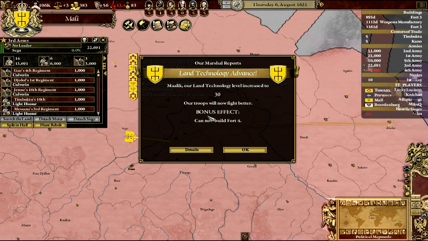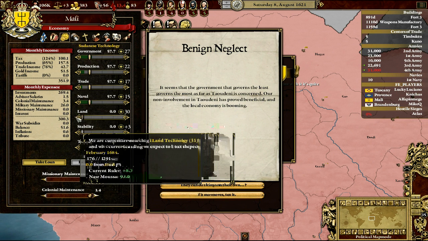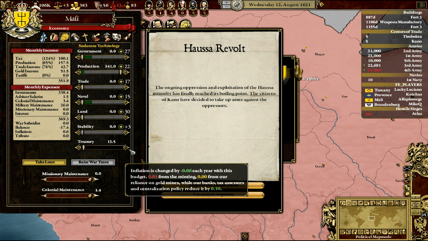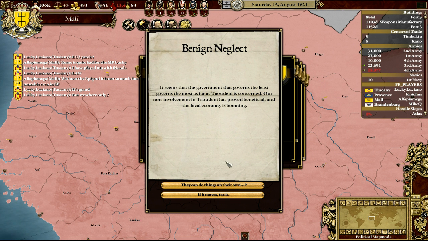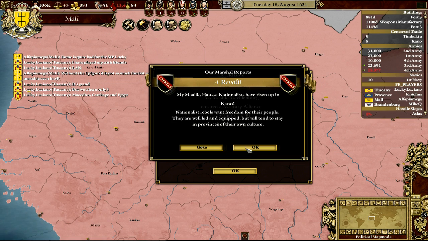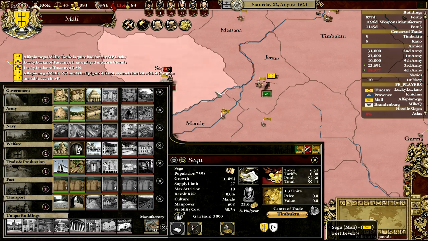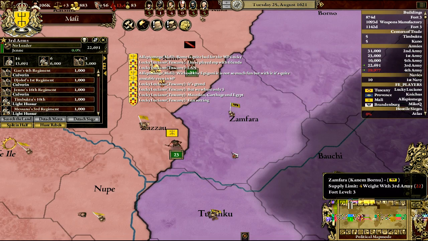We just got the land technology advanced level 30 and we're gonna switch to production. And if I saw correctly, we got a revolt, so let's suppress them and do... Oh, there they are. Wait, no, they are not. That's the remainder of the revolt in Jena. Here's the Khan rebels.